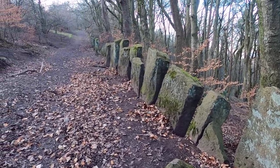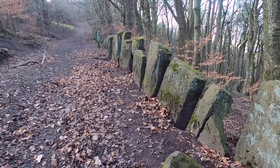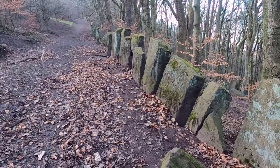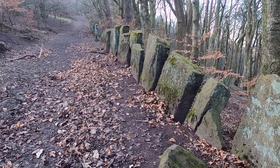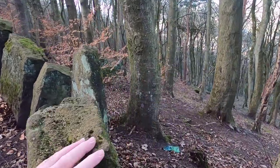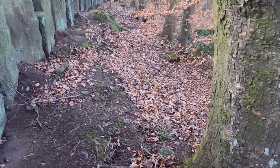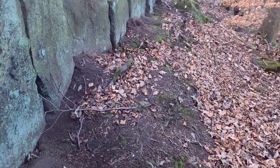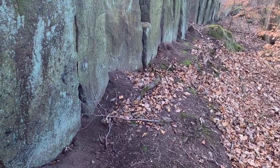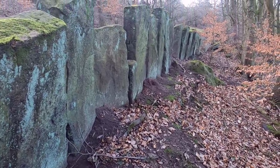I think one of the problems I'm going to encounter shooting at this side of these stones is that all the tones are very similar to the trees, etc., so they're not really going to stand out. So I'm going to try and go to the back of them and see if I can get a more consistent tone without blending too much, and I think that probably works here. So let's have a look, see what the camera's going to give me on this.